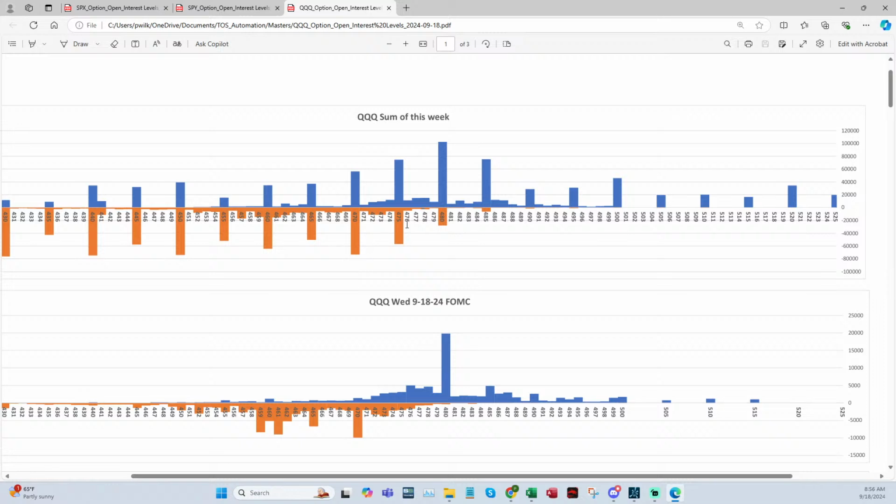That should be first test resistance more than likely if we do happen to get up there. And you can see for the week, just the major strikes, the 480, the 475, the 470. You can see 485 is a little bit of an outlier going into there too. And then on the downside for today, 470 is that 200 points down, probably like 185 right now or something like that. Down below where we are, and then you can see it really expands.